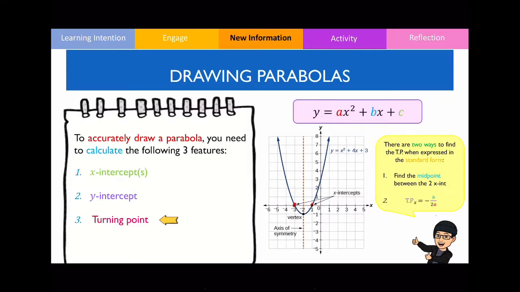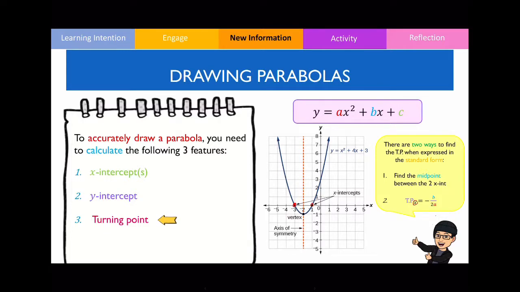So that's the more logical way, and that's the way that the textbook wants you to use for this particular exercise. But I want to show you a shortcut method, and it's a method that I prefer myself, okay? So to find out your turning point, what you'll do is, this means your x value of the turning point, you substitute the values -b and divide it by +2a. And if you do this, this will give you the x value of the turning point, and then substitute that into the equation to find out what is the y value of the turning point, okay?